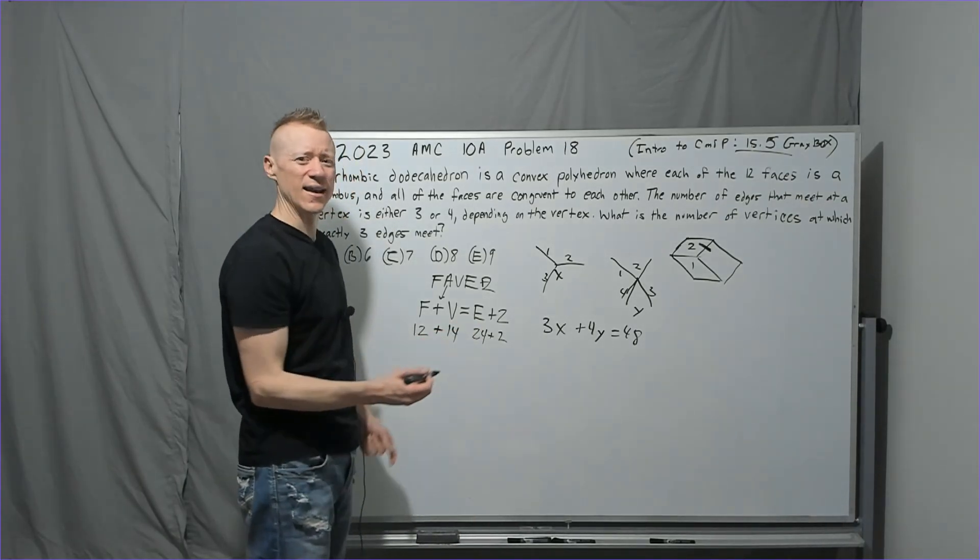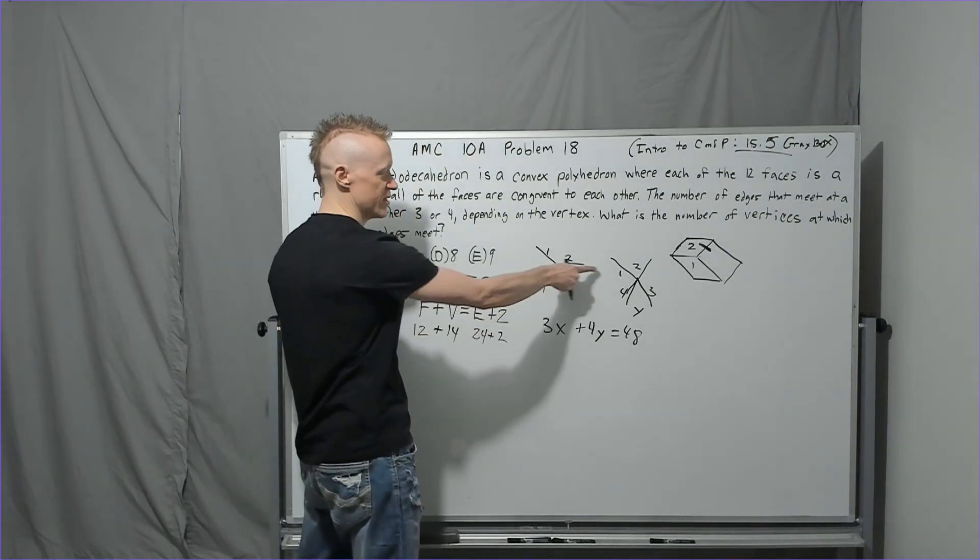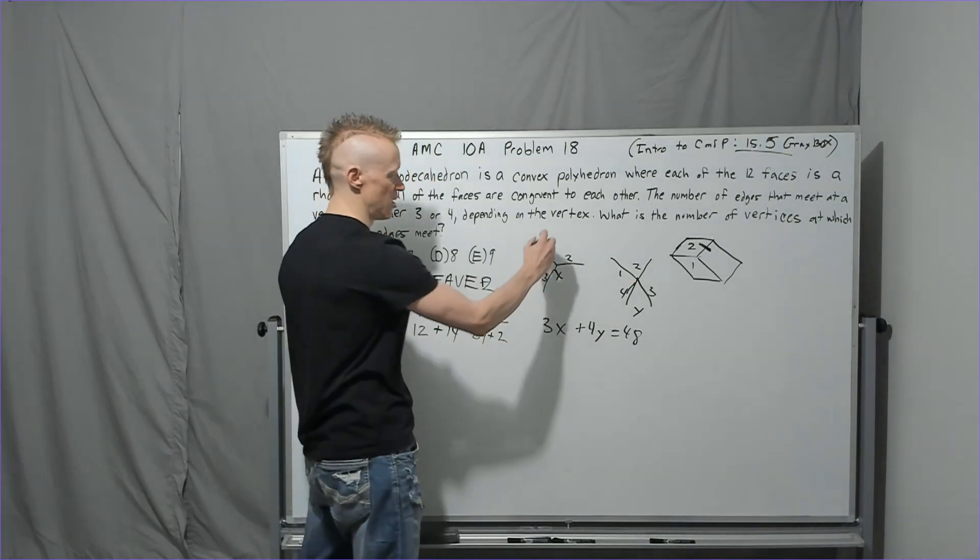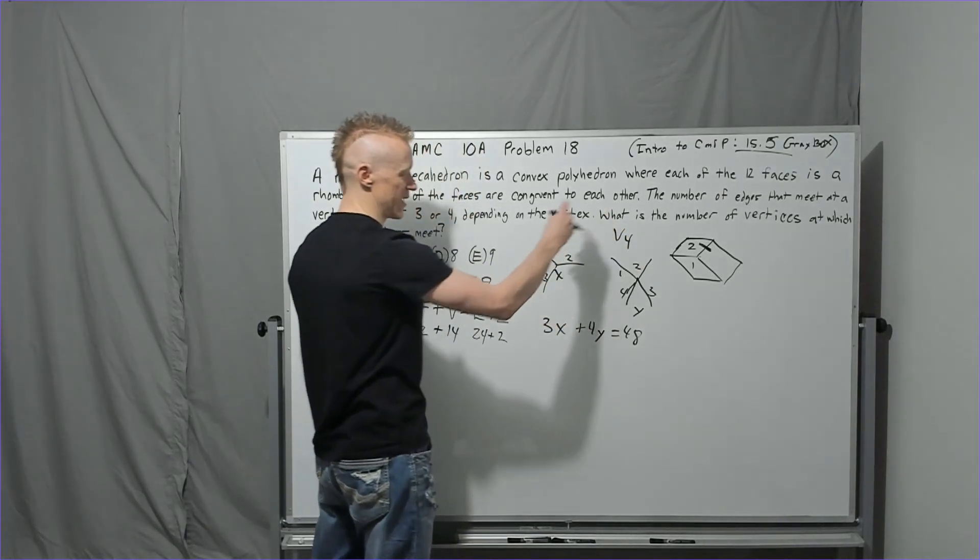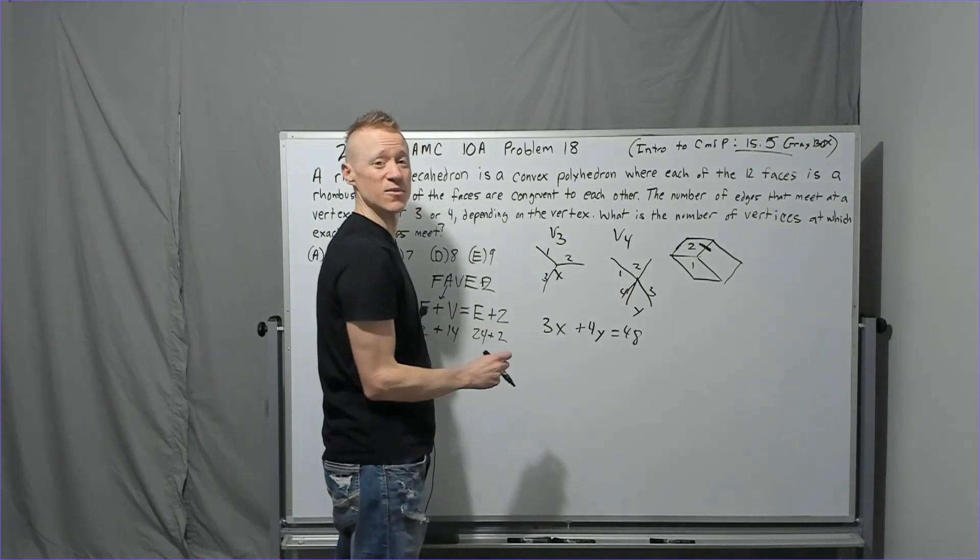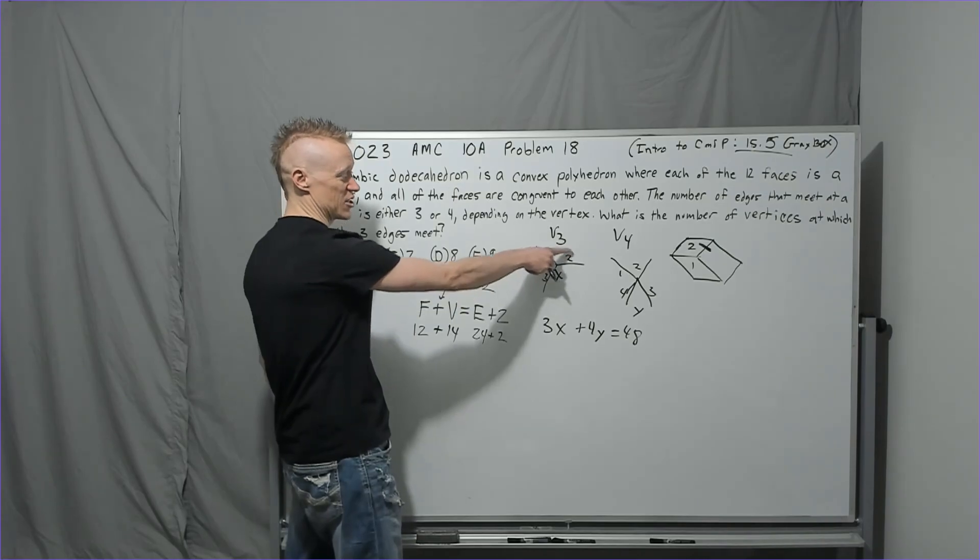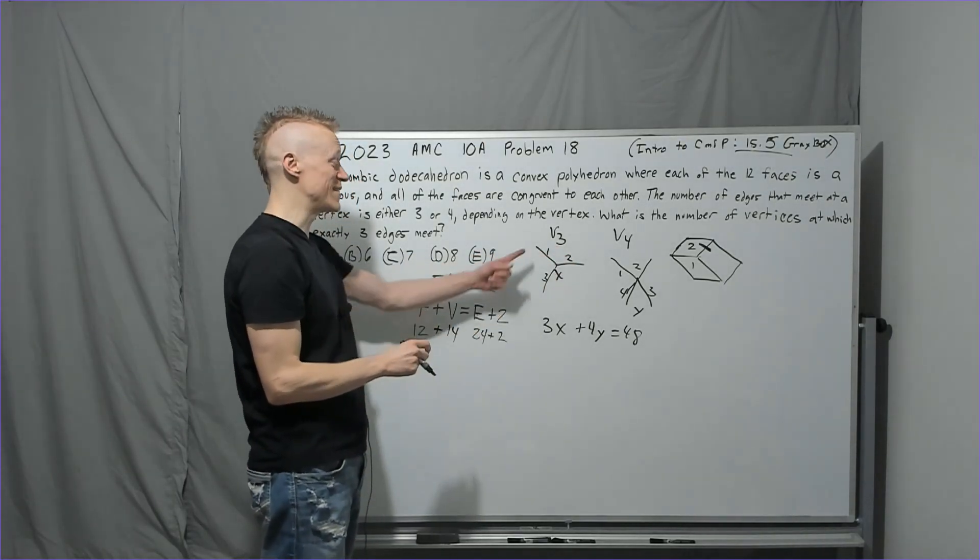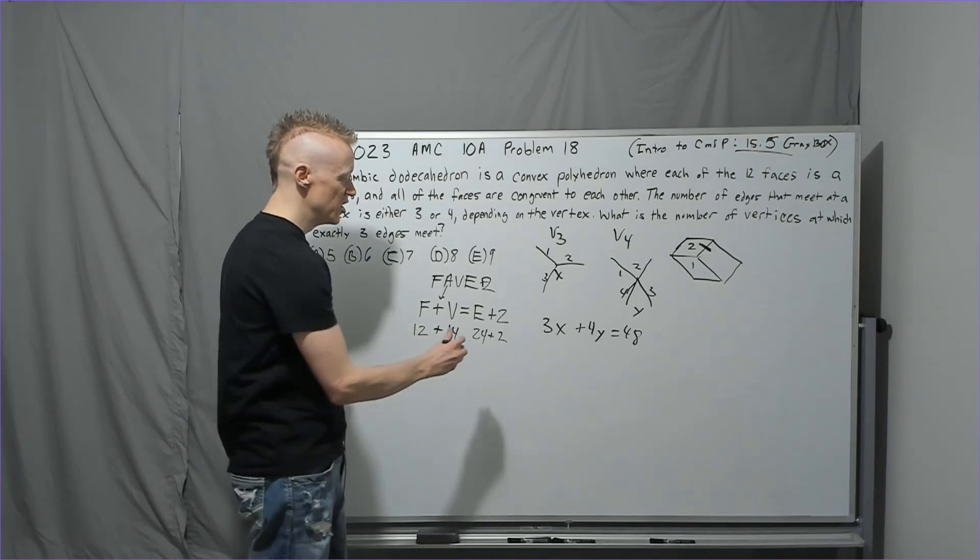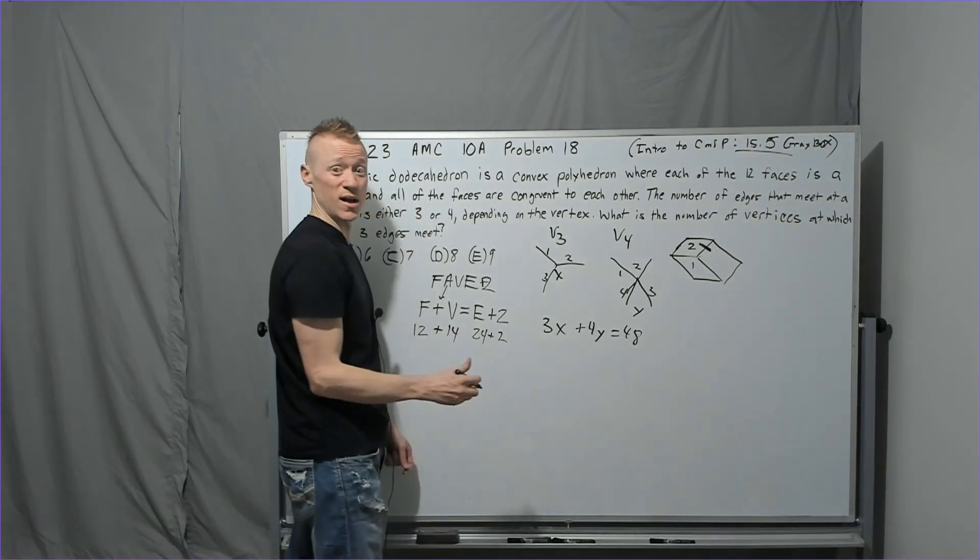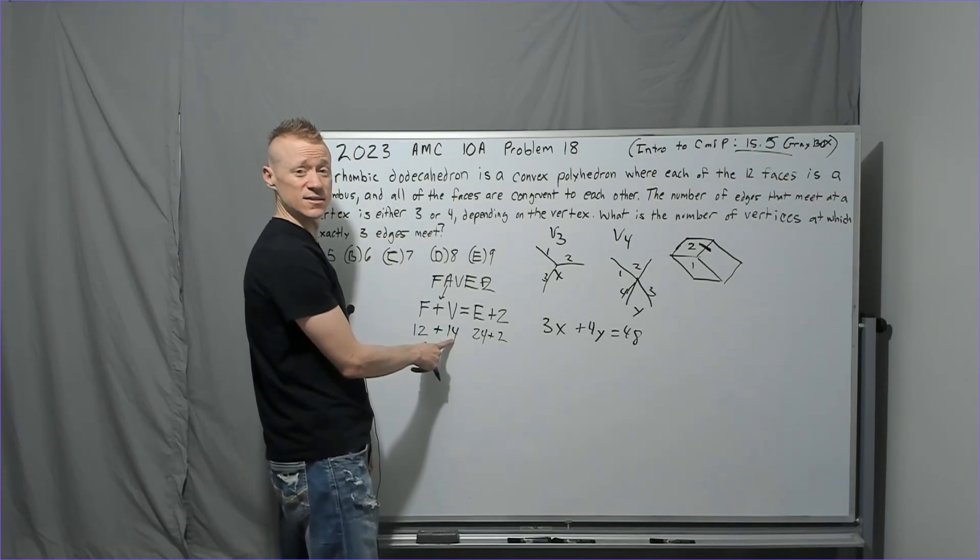Well, how do we use that? Well, the X and the Y are essentially both types of vertices. You could call it vertex type three or whatever you want to call that and vertex of type four. Or X and Y as I'm calling them here. But then that means that vertex is actually on three different ones, which is why it's not going to count three times. It only counts once in the polyhedron. So what we need is X plus Y to equal what? 14. To equal 14.